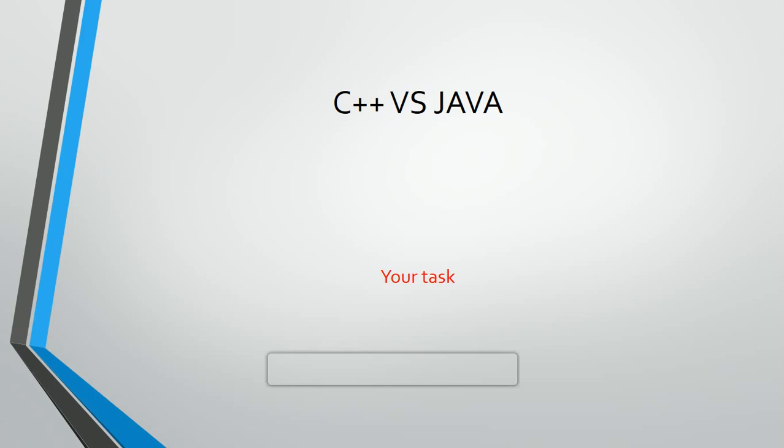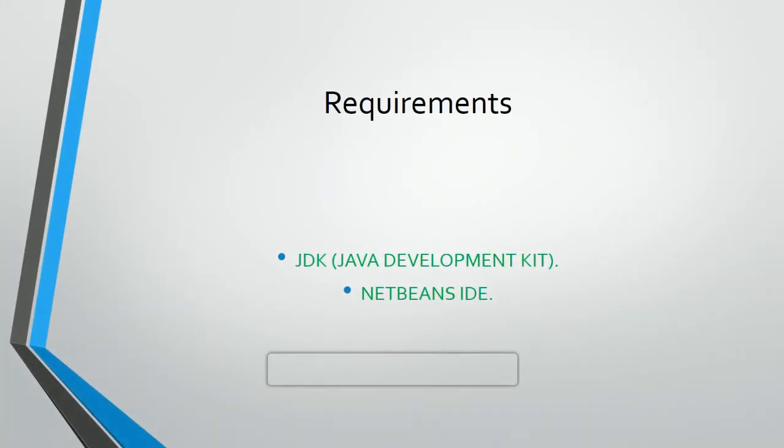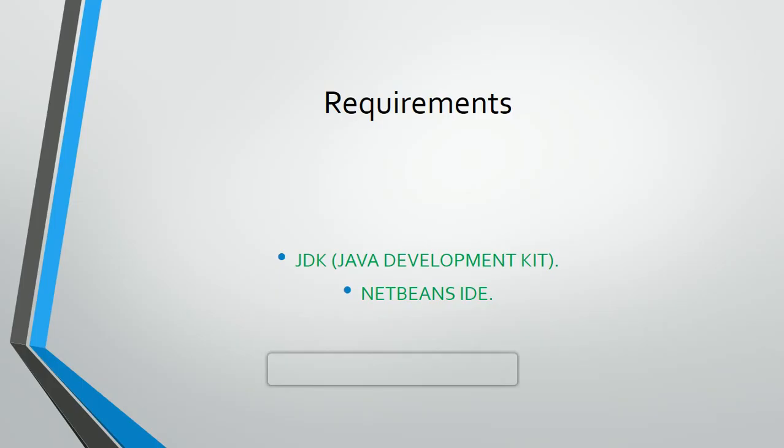So friends, till now we have discussed what is Java, we have discussed the different platforms of Java, and we have discussed how many applications we can build using Java. So now we will see which platform, which tool we will use for coding. For coding in Java, we need an IDE, Integrated Development Environment. There are a lot of tools like NetBeans, Eclipse and others, but we will use NetBeans for coding. You can use Eclipse or you can use others.